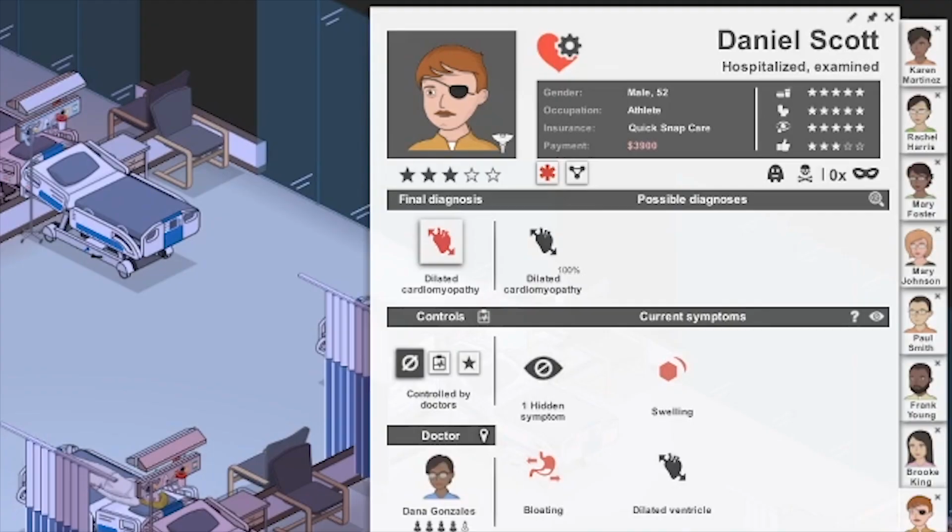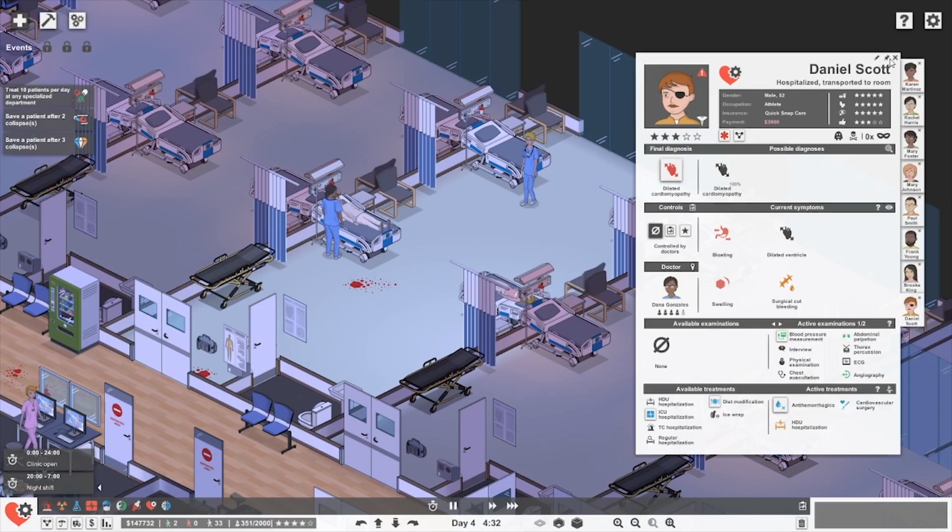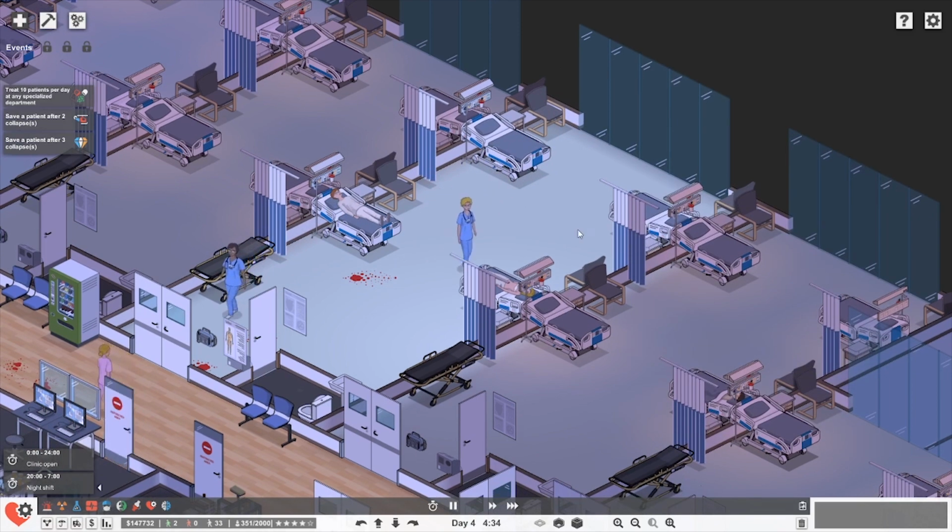Daniel Scott, what on earth is wrong with you? Dilated cardiomyopathy. Common symptoms: swelling, bloating, dilated ventricle. One hidden symptom? Is that just bleeding excessively everywhere? Because it's not that hidden, if you ask me. Oh, I mean, look at the mess he's made.